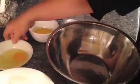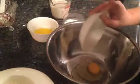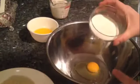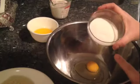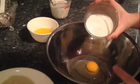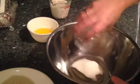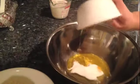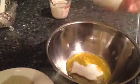So I'm going to combine 1 egg, and originally I had 3 tablespoons of sugar, but I used 1 teaspoon in the milk mixture, so whatever was left of that 3 tablespoons of white granulated sugar, I'm going to put in here. And I have 4 tablespoons of vegetable shortening, butter flavored Crisco that I melted. So I'm going to mix that up together.